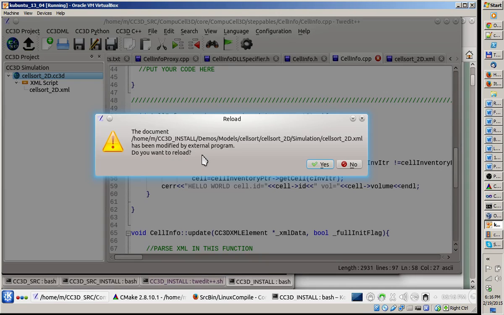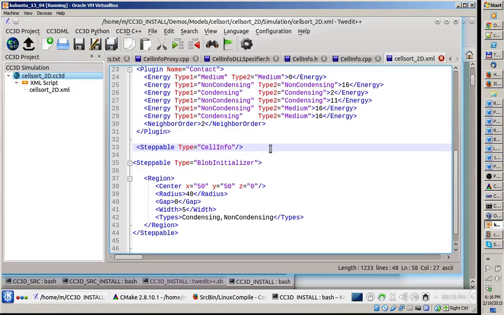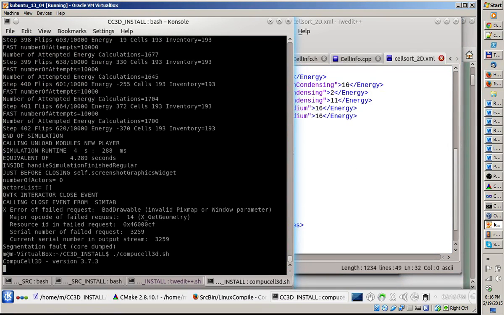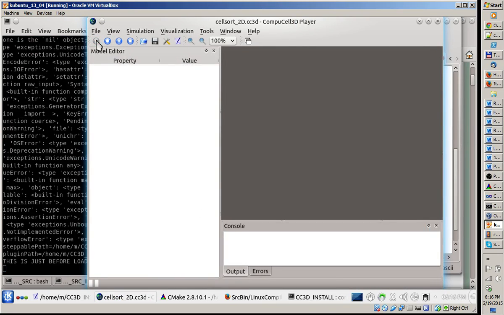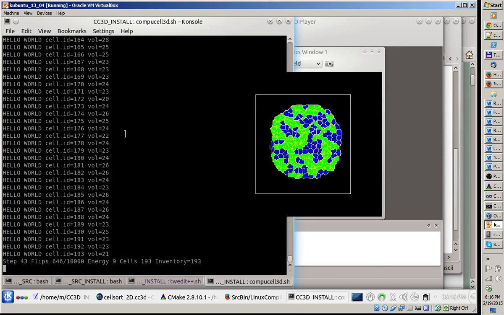That means that the XML file that I modified was overwritten. So what I have to do now is say no, resave this XML file again and rerun CompuCell. If I do that, I get exactly what I should see.